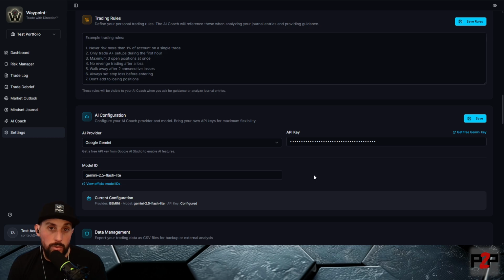However, Google, OpenAI, a lot of these do give out free API keys where all you do is create an account. You don't have to sign up for anything. It's completely free and you get an API key. So in order to keep the price down for everybody and make this accessible to even the most brand new trader who barely has anything in their account, this is where you would come in. You'd go to Google. You can click here. It'll bring you right to where you can get the free Gemini key, which is one of the easier ones to get. Generate a key, paste it in here, and now you have the whole AI ability without me having to make this an expensive tool, keeping the cost down for everyone.